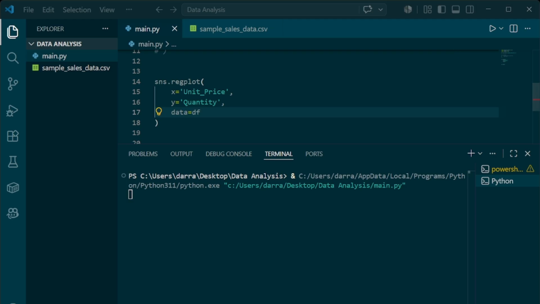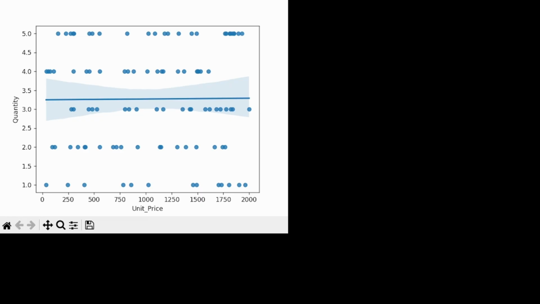Let me switch to the results so we see. Now, this is our result here. So we see that this regression plot adds a trend line. It is very useful for discovering patterns. We can all see the trend lines here with our plots all over the place. Before we move on, let's look at some visualization best practices.